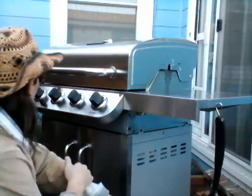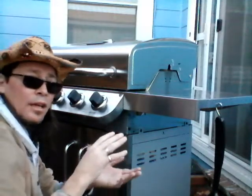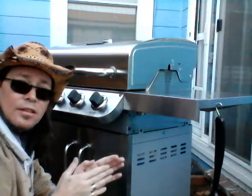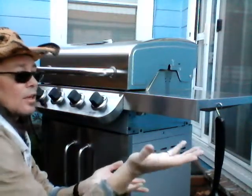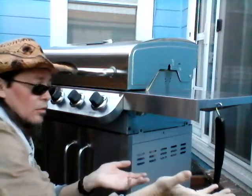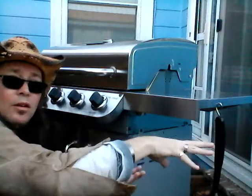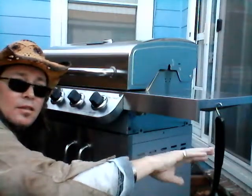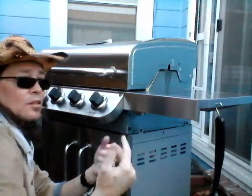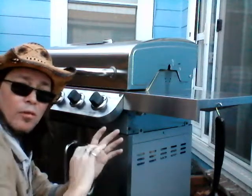Once everything's good and going, it takes about 12 to 20 minutes to make the tri-tip, depending on the size of the tri-tip. You're going to take the piece of meat and cook it on one side for about 3 minutes, flip it, then cook it on the other side for about 3 minutes, flip it again for about 3 minutes. So we're at 9 minutes there, and then flip it again, and that would complete 12 minutes.